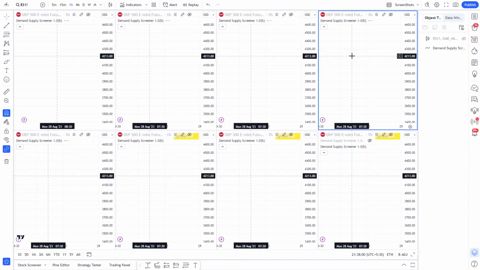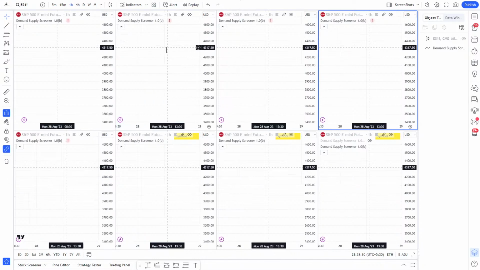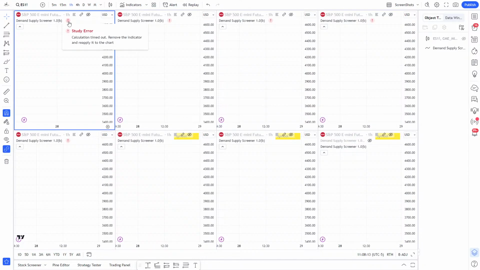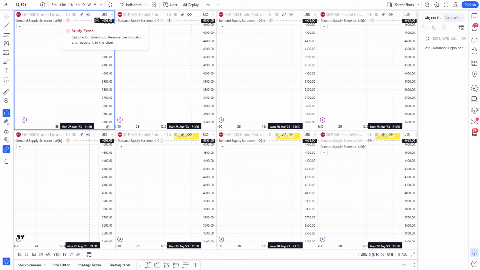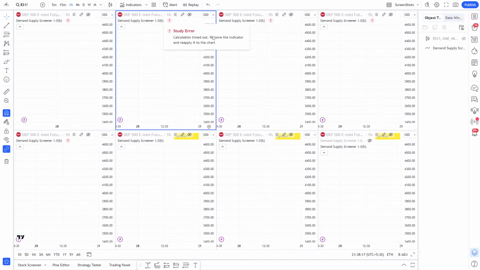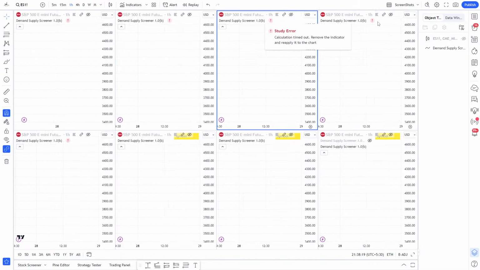But I'm just waiting for the indicator to pop up that error, so that once you see that error, you will understand why it is happening, and then I'll tell you the way around how it can be fixed. All right, so now you can see we started getting errors. If I click on this, can you see it says calculation timeout? You will see that it will be the same error. Can you see all of them? Now, why did the calculation time out?